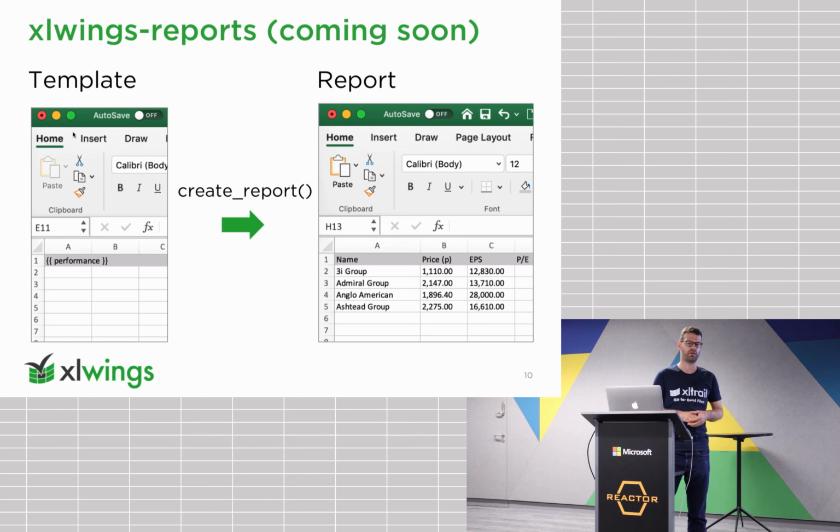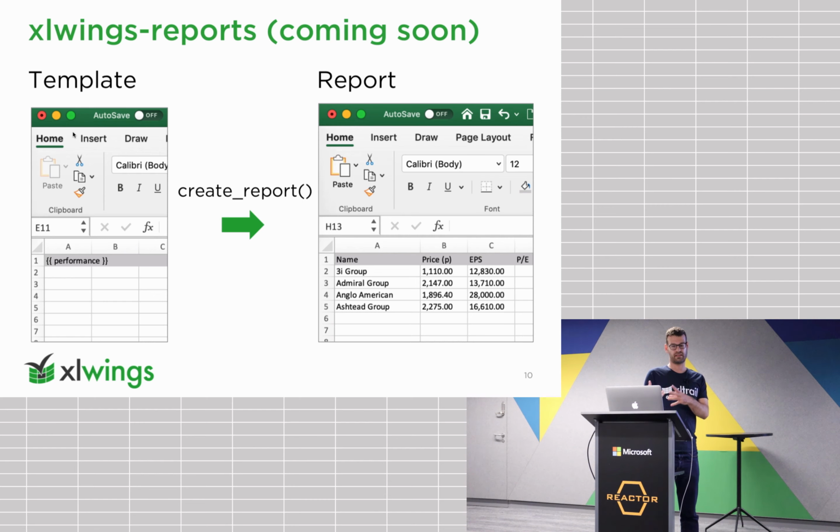And finally, we have another solution that is around the corner and coming up. Recently we made a little survey asking xlwings users how they actually use the library. By far most of the users use it for reporting purposes. So we were recently asked to make that reporting use case a little bit easier. The xlwings-reports package sits on top of xlwings and will be part of the enterprise offering that we will have on top of the xlwings open source library.